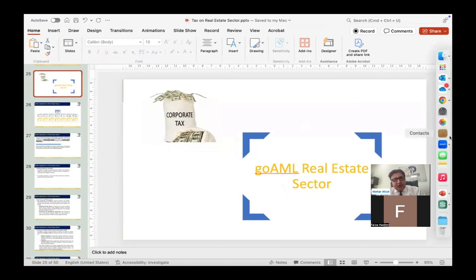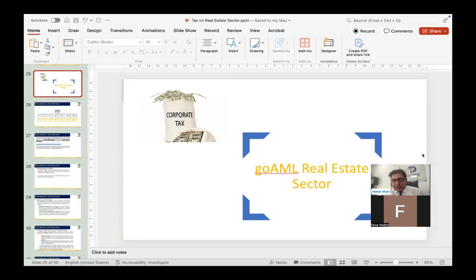Faiza has already discussed corporate tax and its impact on real estate players. What we are discussing today is the impact of the compliance requirements for real estate players, whether they are in brokerage services, application of VAT, developers, contractors, subcontractors, landlords, or selling land and buildings. The objective is to give more and more awareness to the public and to the stakeholders who are directly connected to the real estate business.